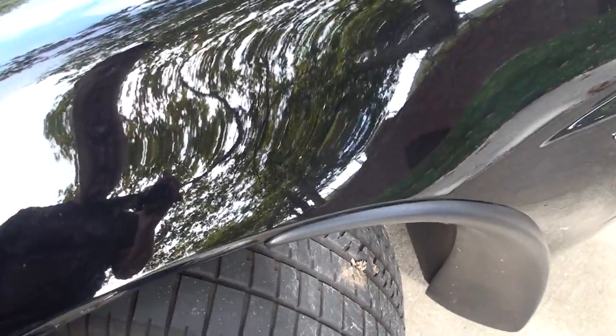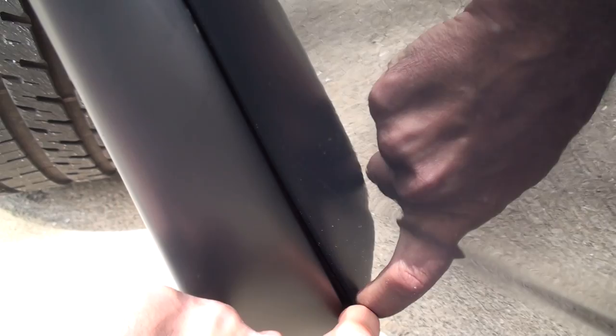Okay, so these are the Apsis splash guards I installed about 2 months ago. As you can see, they fit pretty good. There's been some people posting about fitment issues. This is pretty close. I've got a gap down here. As you can see, it's a little loose, but pressing it in really isn't going to solve it.